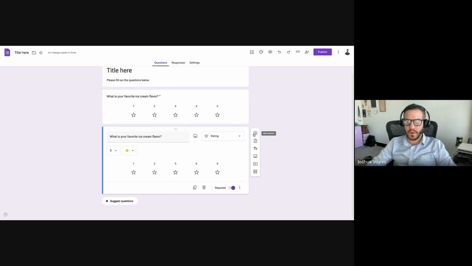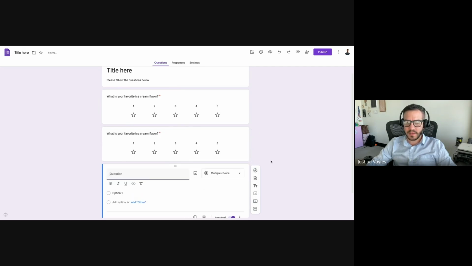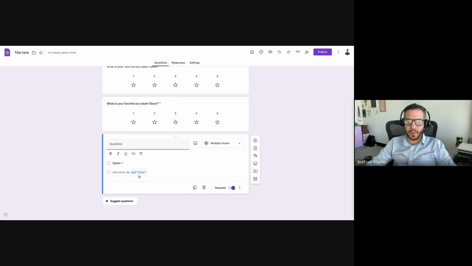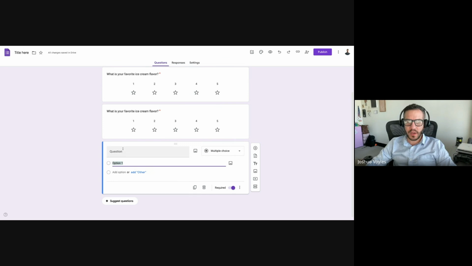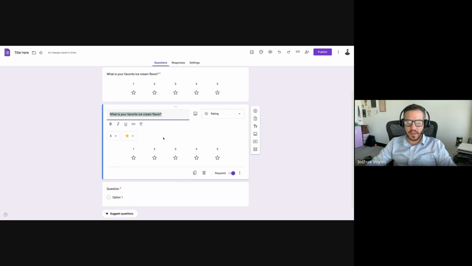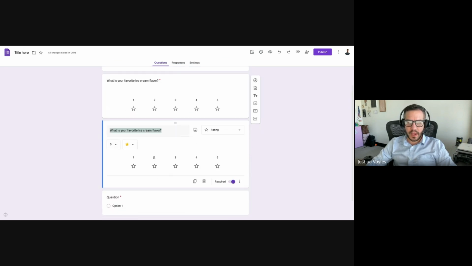However, we can also come in here and just add a new question with our little floating menu on the right side. So here is where I can add a new question with this little plus. So this adds a new blank question. So now I would have to come in here and choose the question type if I wanted to change it. And then of course on each of these, I can go back and click and change.